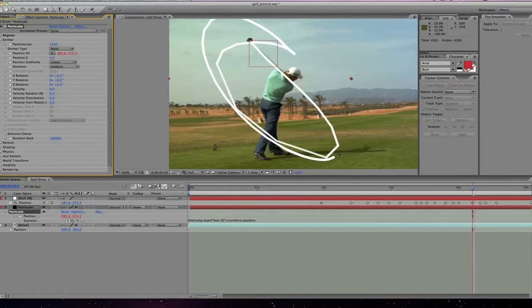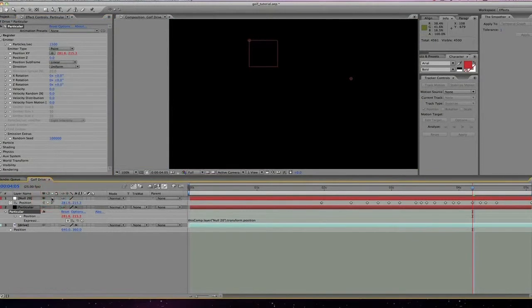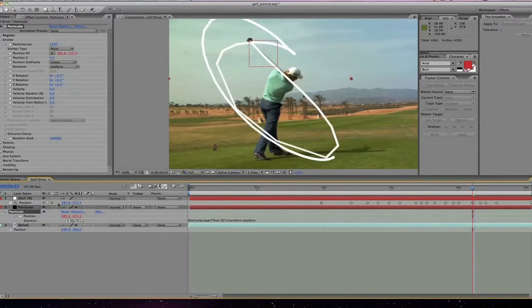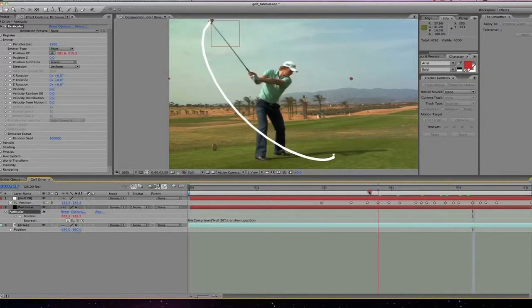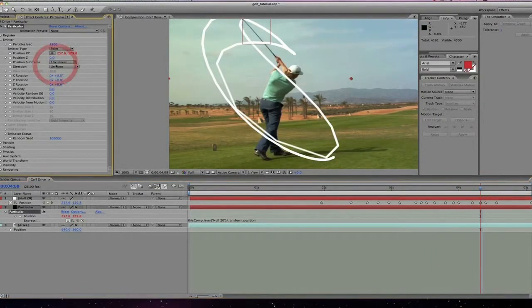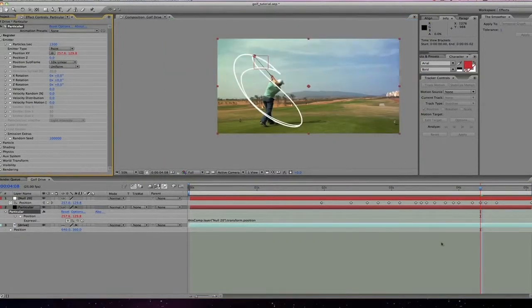So what I did, I exported this line just by itself, just soloed out the layer. And I brought it into Illustrator, and I made some illustration paths just to make it look a lot nicer than this. And then I brought it back into After Effects and animated that line with the stroke effect. And it was a lot more tedious than this is, so thank God for Particular version 2, and especially this effect.